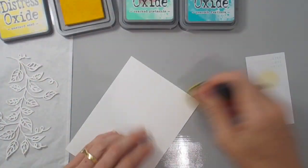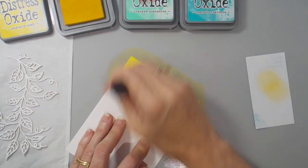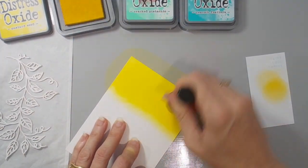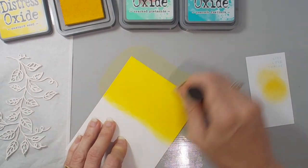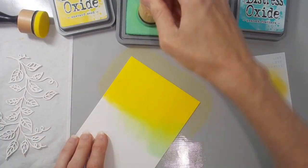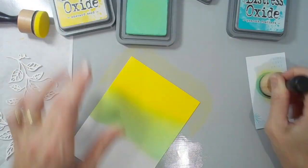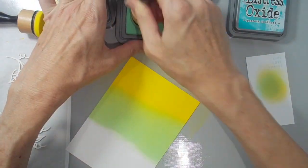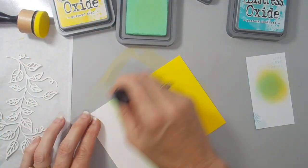Then I put that aside to dry and I start to work on my ink blending. Now you saw I had the Strathmore Bristol watercolor card out on my desk — that is what I'm using for my ink blending. I do find that it's fabulous for ink blending and you'll have no trouble at all with the distress oxides. They blend so easily, that's really why I've sped this up. You certainly don't need to see me doing it in real time because it's so simple.